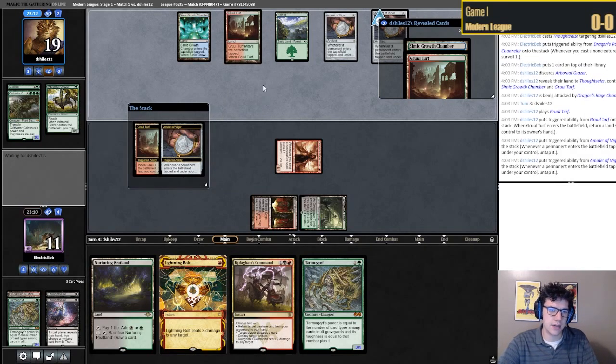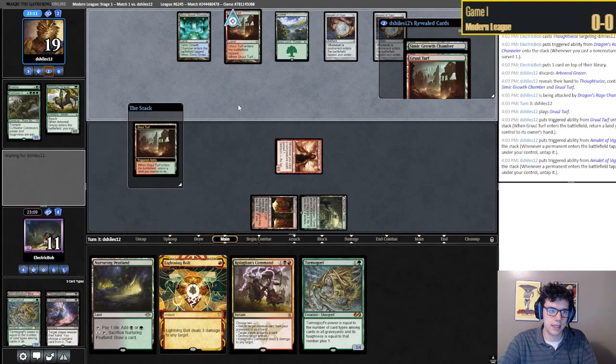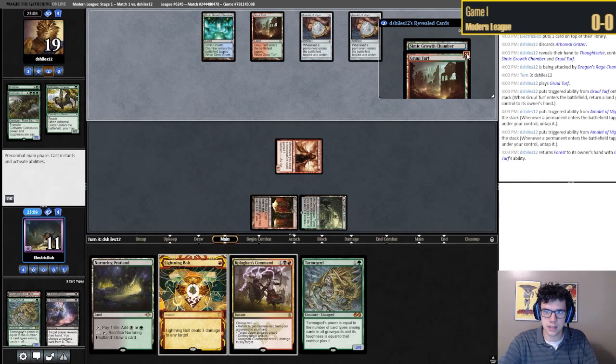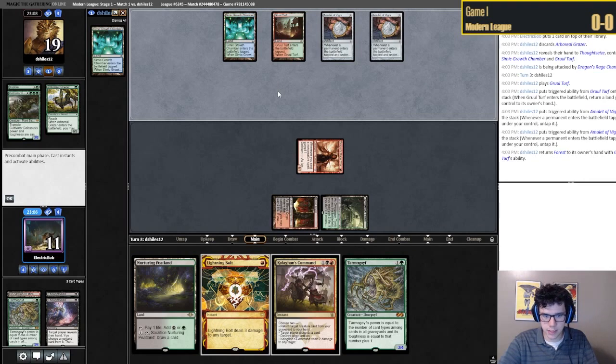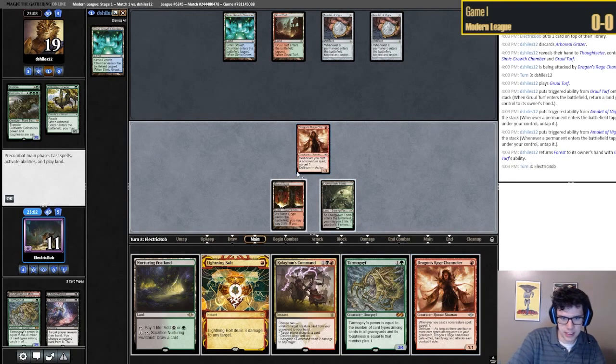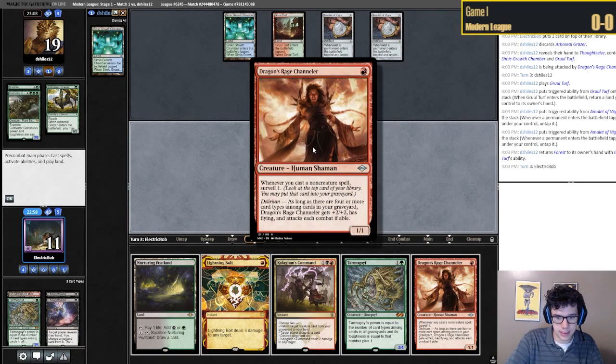Okay. If you have a Titan, we're super dead. Okay, it doesn't seem like they do. Bounce the Forest. So they have Forest, Growth Chamber, mystery card. Well, let's see about this clock. So if we bolt them, that is 16. That's 13.